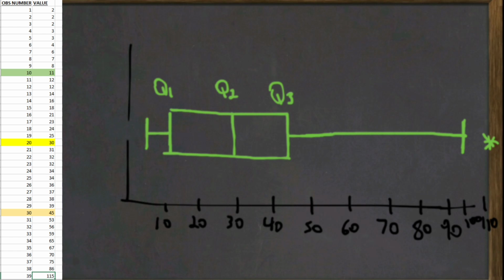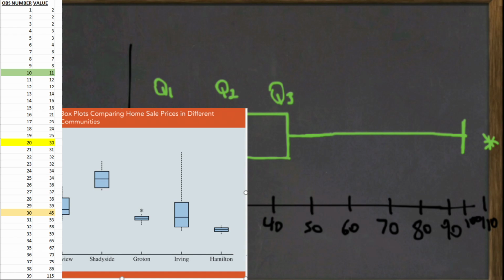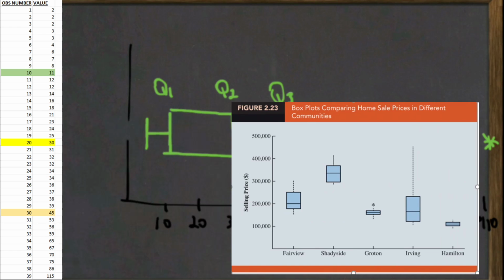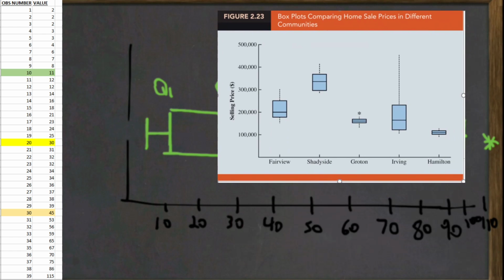And I mentioned it's growing in popularity, and one of the reasons for that is I think people have grabbed on to the idea of being able to compare across different groups of data as well, and that's something we're turning to in Chapter 4: thinking about having multiple variables going on at once. I'm going to just pull up a picture here. This is from a different textbook, and we're not covering it here, but I just want to show you some of the added benefit of a box plot.